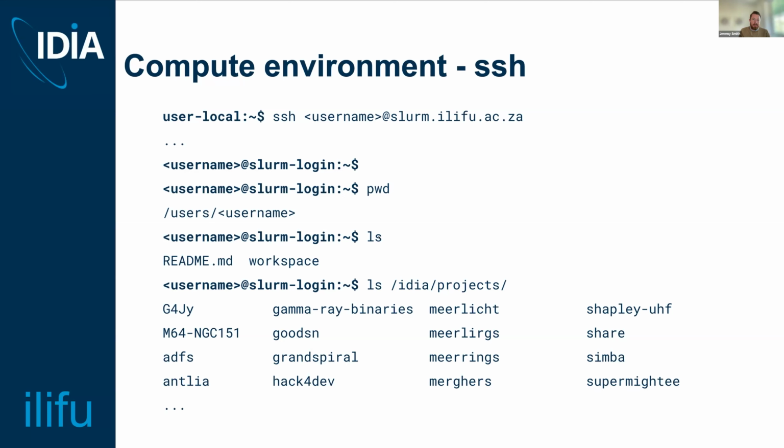You'll see a link to your workspace directory here called workspace, and new users will see a README file that has helpful information. And then finally, the last example on the slide is just listing the contents of the /idea/projects directory. And you can see here a number of astronomy projects. This is where the astronomy projects exist on the cluster.